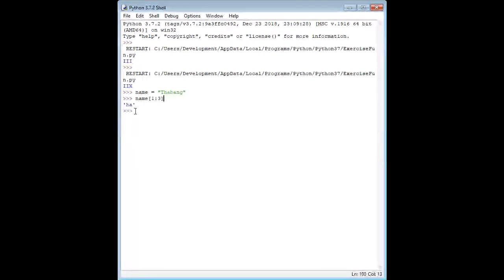But check this. If I were to do name, and I say start from 1 still, right? But end from this number. I don't even know what that number is, right? Cool. Then check this. It's going to give me this thing. It would never throw an error that it can't find this billion-whatever. Python will just check from where you start and give you the rest of whatever the string has. So that question around expecting things to be divisible by 3 is a non-question in some ways, because Python will automatically handle it for you.